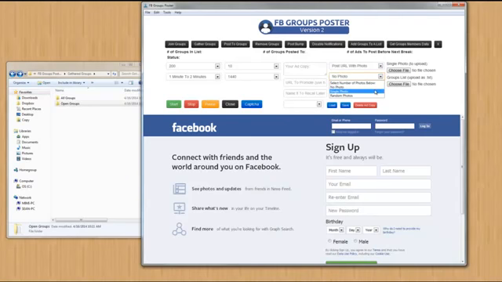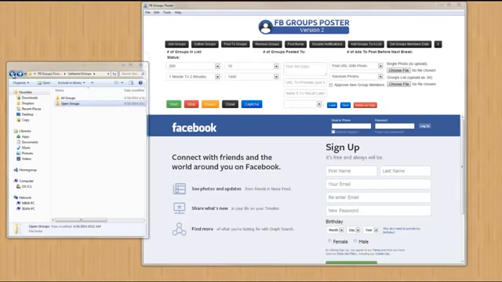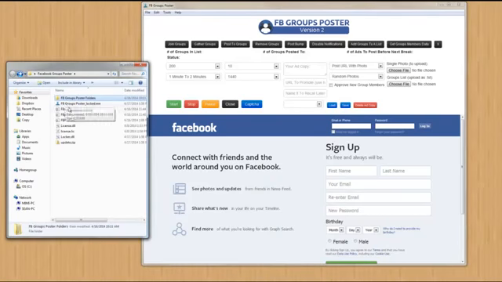So now you have to select what you want to do. Do you want to post with a single photo, which means you would use this option here and it would grab that photo, and this one single photo will be used for each and every post you make. If you selected the random photos option, what the software is going to do is, in your folder with the software, you have the FB Groups poster folders, and then you have this option that says random images and photos.